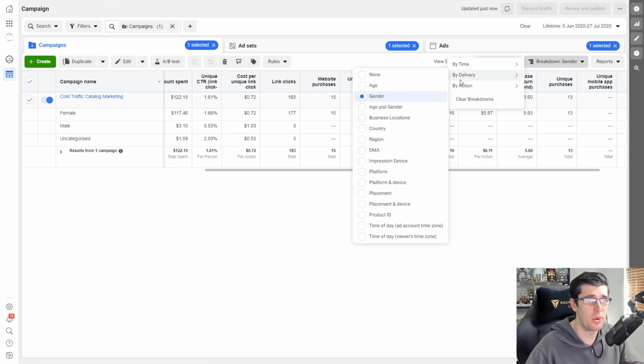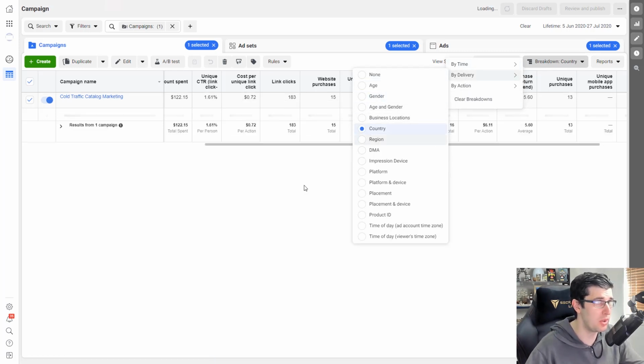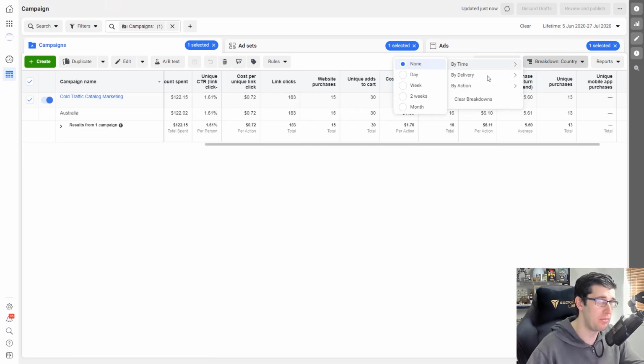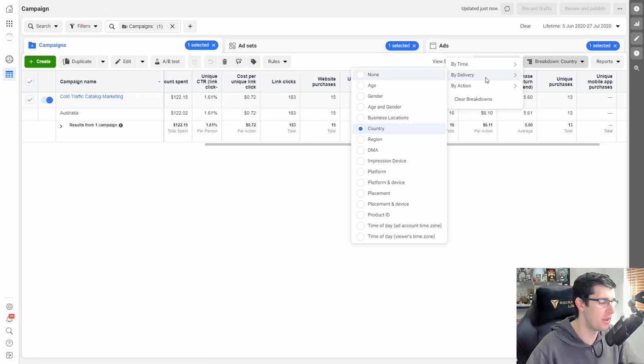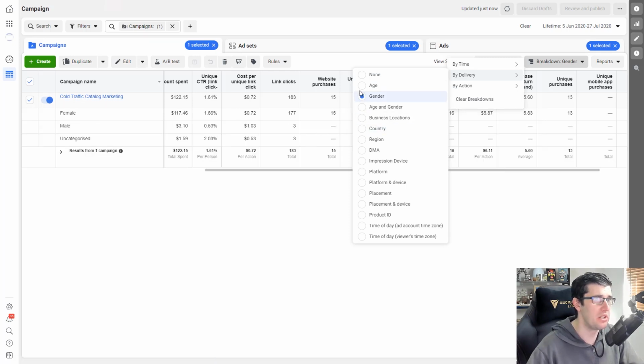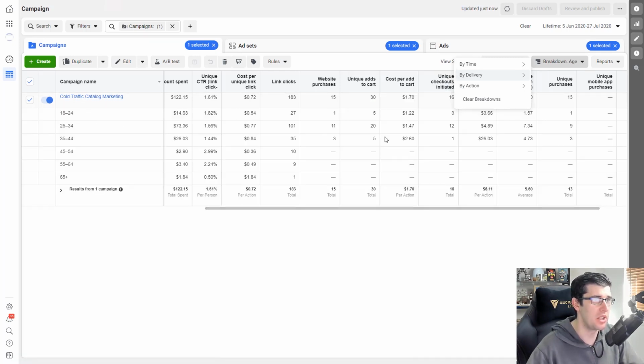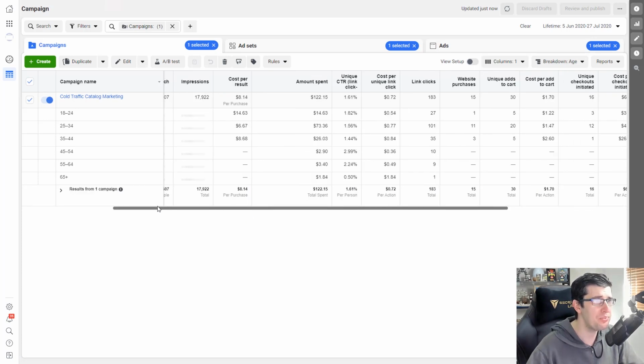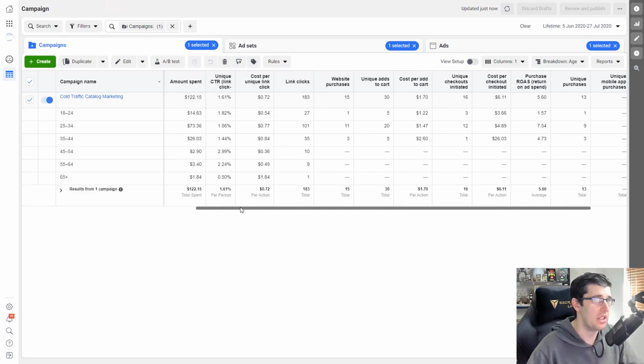Now, I'm going to show you a few more things. Again, this is purely Australia, okay? We're planning to scale out to the United States. With everything that's happened with COVID, it obviously has changed logistical things. It's really important to keep that in mind, even if it takes longer. So again, you can see gender and we've got age, okay? And you can see that primarily the audience are younger women. There's a lot more work that can be done there, but you can see, for instance, that one needs to be cut out as a whole.